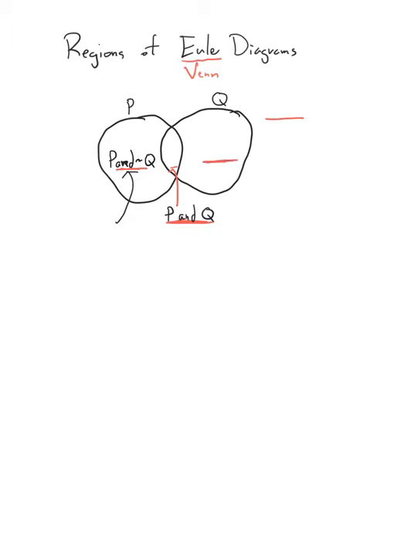Similarly, on the other side here, they don't have property P and they do have property Q. And outside of this diagram, well, they have neither. They don't have property P or Q. So we can write it like this. They don't have property P and they don't have property Q. Or if you like, if you remember from the last video, another way you could write it if you like is they don't have property P or Q, like that. So either one of those is good.